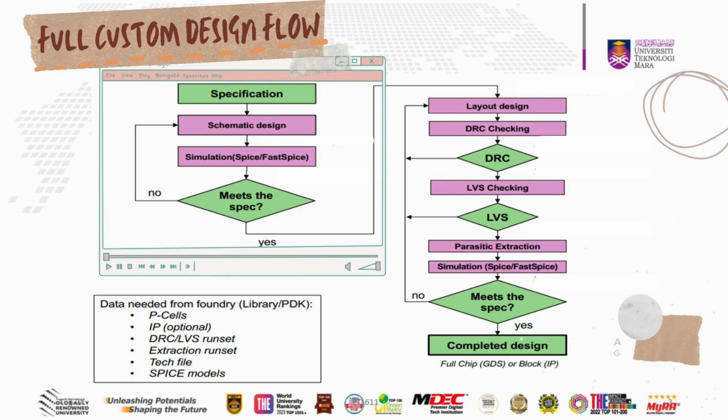The verified layout is used to generate the photomasks required for the IC fabrication process. The IC is fabricated in a semiconductor foundry using the generated masks. This generated mask is called GDS file. This full custom design flow allows for maximum design flexibility and optimization, but it is also more time-consuming and resource-intensive compared to semi-custom or standard cell-based design approaches. The level of customization depends on the specific requirements of the target IC.